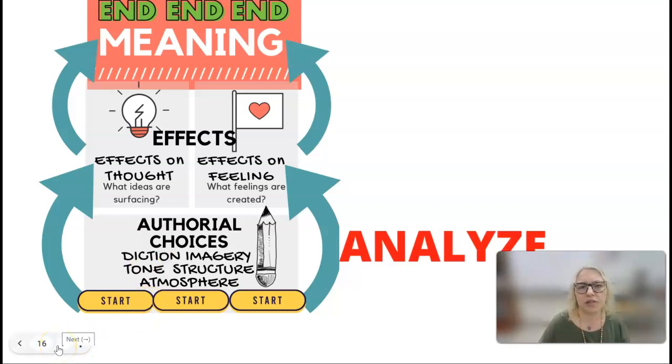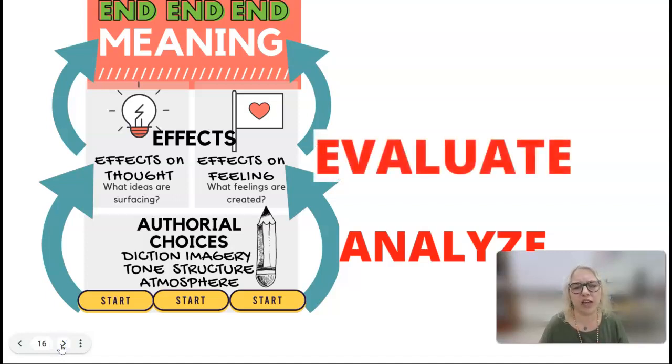Break each example down. You don't want a long quotation, because remember, you're not going to have the book with you when you write this Paper 2 exam in May. Instead, just describe the example as carefully as you can. Pull it apart, explain what makes it interesting in literary terms. And then you're going to look at the effects by evaluating each example. What thoughts are created for the reader? What feelings are created for the reader?